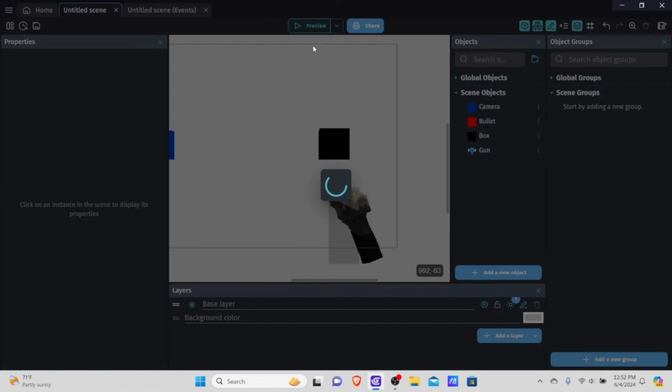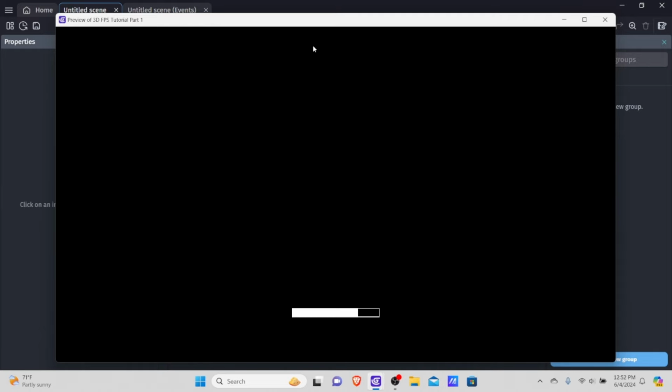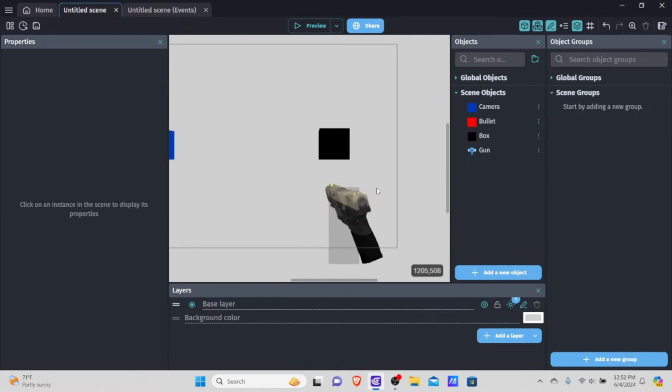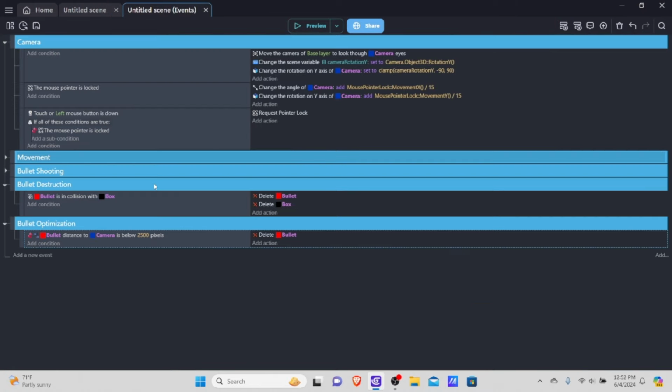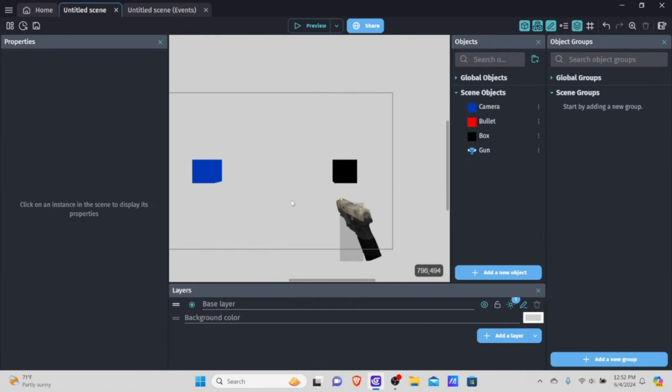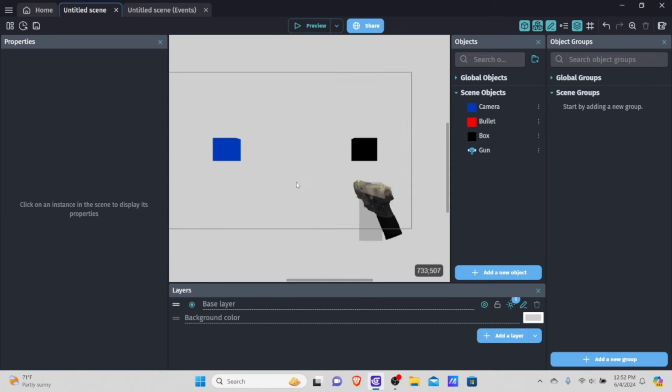And if I preview, we're going to run into a major issue. You'll see that once we open the preview, the gun is not how we put it on our actual scene. It's completely out of whack. It's completely in a different orientation. That's because it's trying to follow the rules of the base layer. And remember, the base layer's camera is based off of this camera's eyes. It's looking through this camera's eyes, so it's giving it a weird effect. It's kind of hard to explain exactly what's going on here, but basically, it's not being affected by the regular camera rules.